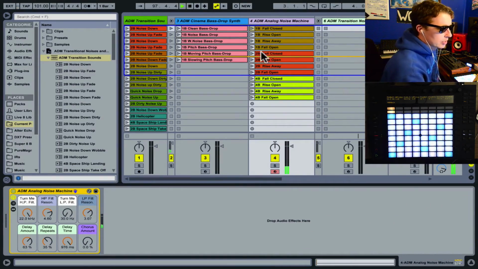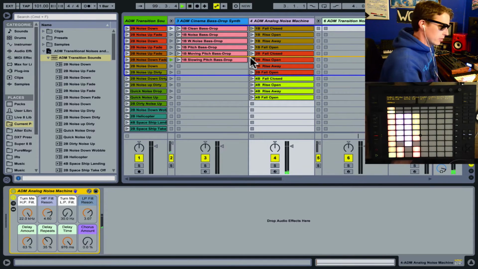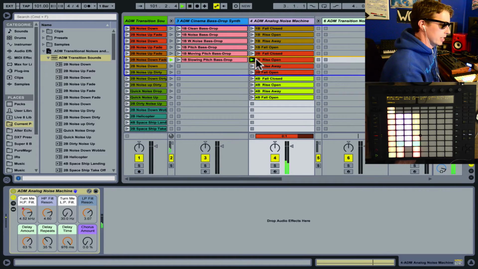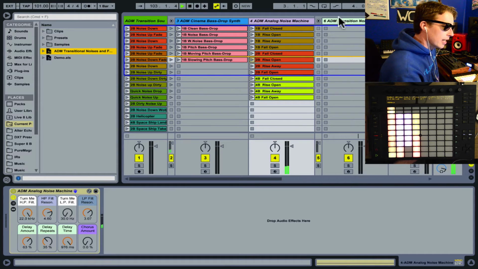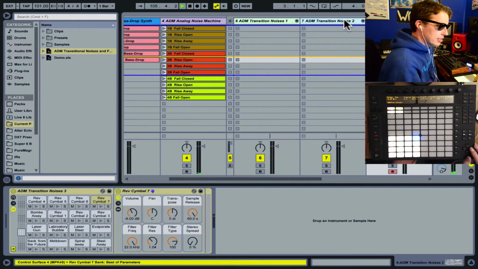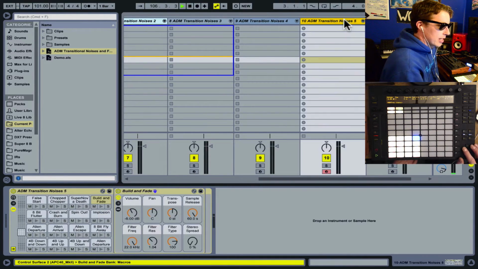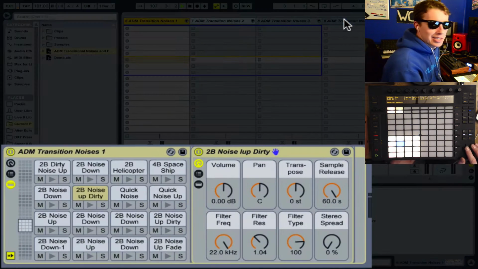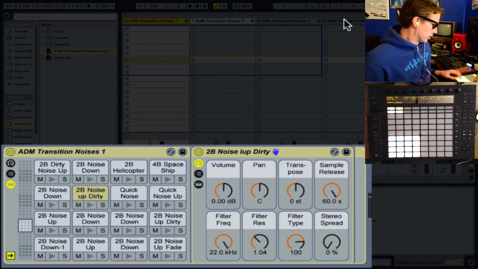And there are some clips on here too as well that you can launch. You know, you can just put this in your session view, hit a clip, and it will get launched in time with your music. This is again 2 bars. 2B indicates 2 bars. And let's see, moving forward now, to the right, what I've got is a set of 6 different drum racks. And these drum racks each have 16 transitional noises.